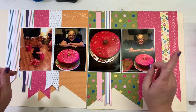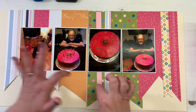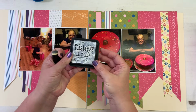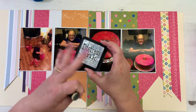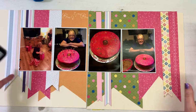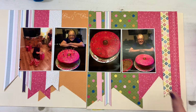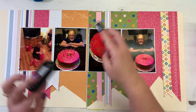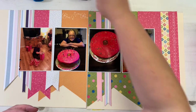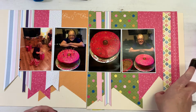Now, for these banners, to get them to stand out a little bit more, and especially the ones on top, I'm going to use some Tim Holtz Distress Ink. This is the Weathered Wood. It's a gray color, and I'm going to go around on all of the edges of these banners and get them inked just so they have a little bit more definition. And then after I finish that, I will be back to show you what decorations I'm going to use on these.